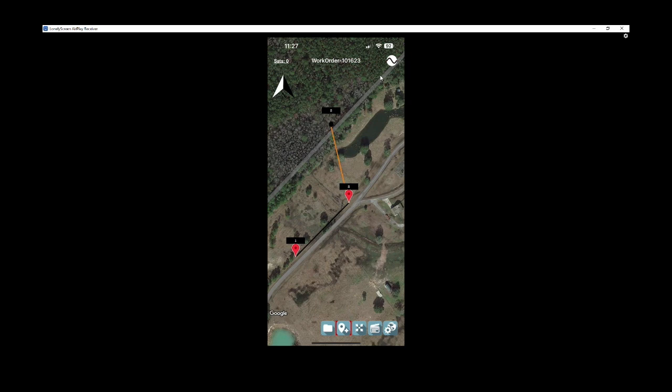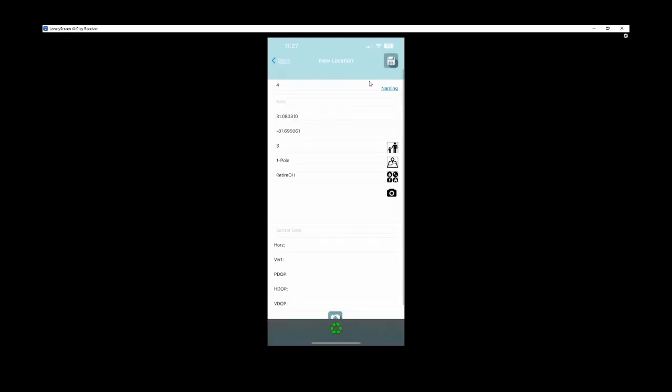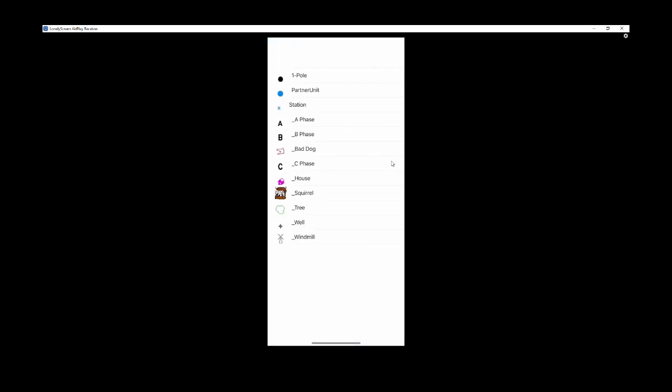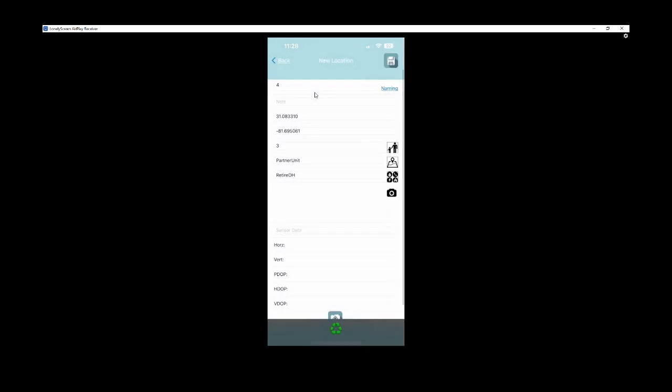While we're in here, I'm going to show you 2 other shortcuts that people like to use. Perhaps we're coming off here with our next point. I'm going to go ahead and click on the map again, and you notice it names it location 4 because I used the naming button. It reset that last one to 3, and now it's 4. It's pointing back at 3. It's calling it the same thing, a pole and a retire overhead line, because it remembers.